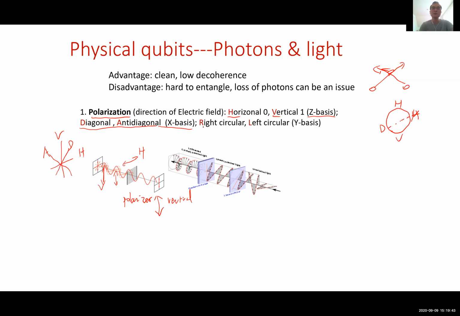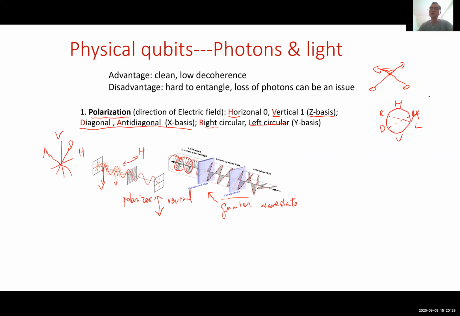But there are also circular polarizations. These are interesting directional polarizations because when the light is propagating, the electric field actually rotates, the direction rotates. And this rotation can be induced by using something called a quarter wave plate. You can use a quarter wave plate to rotate. So you want the left, right is in this direction.